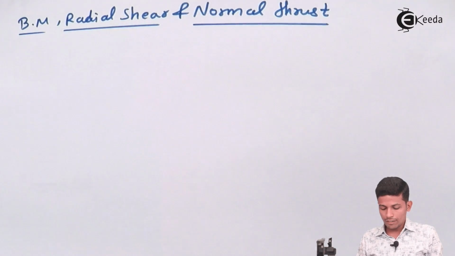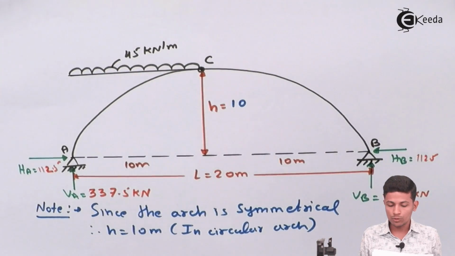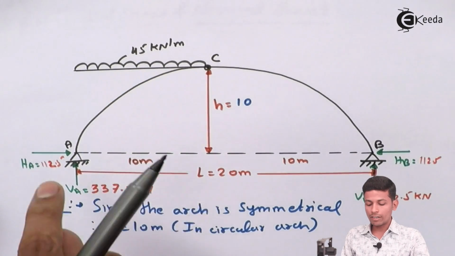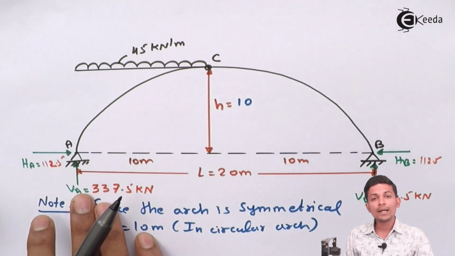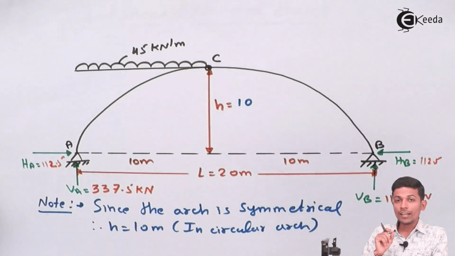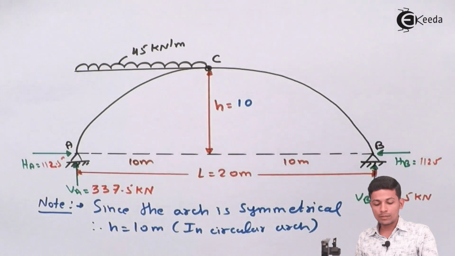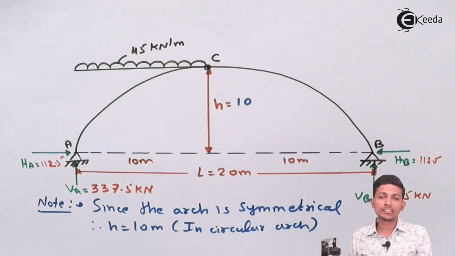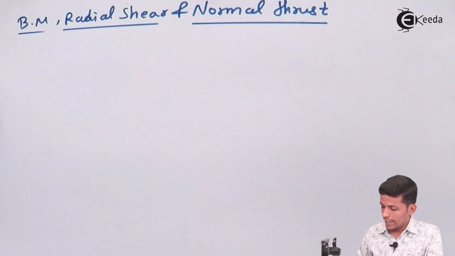Okay, so what are we considering first? When we have to find the moments at a certain distance, see, in this question we have also been asked to draw the bending moment diagram. So we have to say that at 6 meter we know the distance x as 6 meter. First time take this section, this time take the CB section, we get the value of maximum positive and maximum negative bending moment. But here the question says take the section at 6 meter from A. So we have to take the section at 6 meter from A. Okay, so in circular arches one distance is always given to you. So first consider part AC.